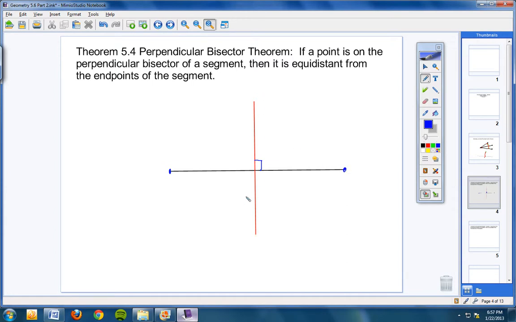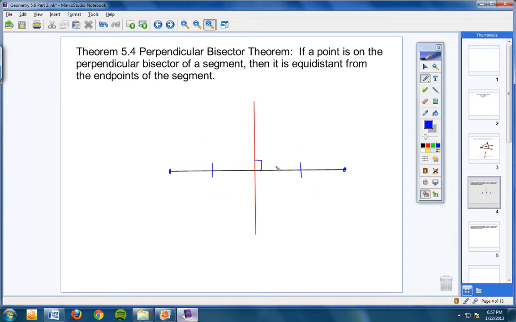Mr. Earhart, I forget what a perpendicular bisector is. Well, it's a line that's obviously perpendicular, so we have a right angle, and it bisects the segment. That's what this red line is doing. It is bisecting this segment, or in other words, cutting it in half. So if it's cutting it in half, then I can state that this segment right here is congruent to this segment over here. Do you see that? So I can put a slash here and a slash here. Okay, now we're not done yet. That's not everything this theorem is saying.